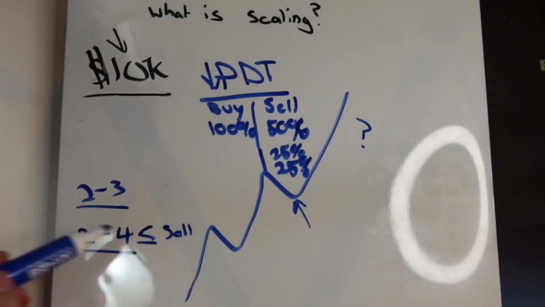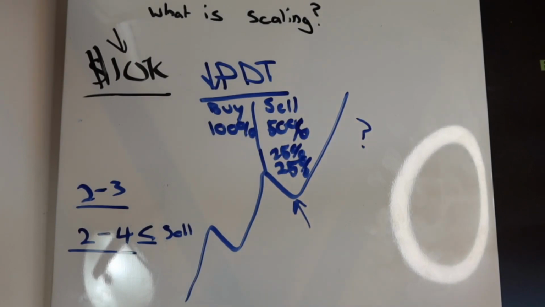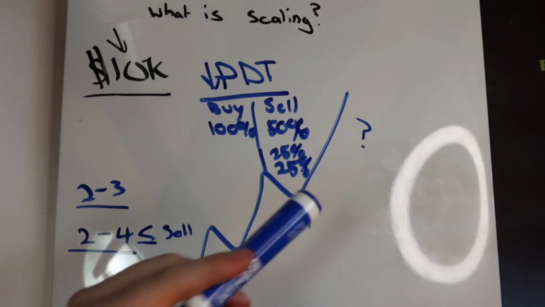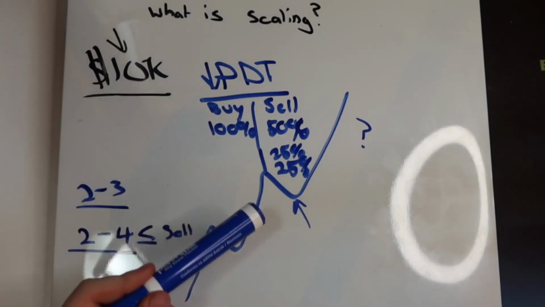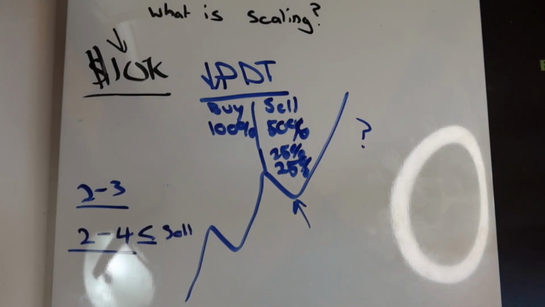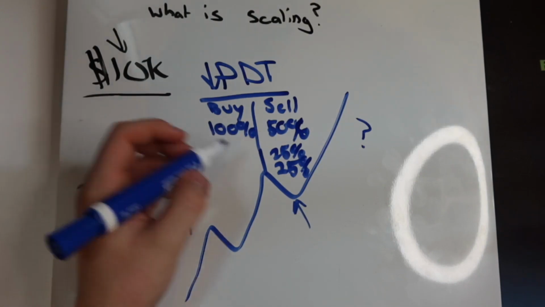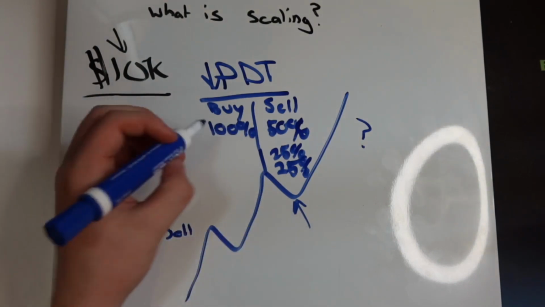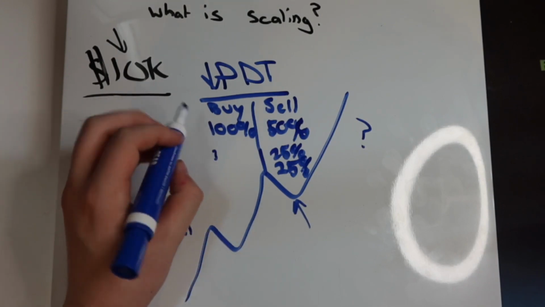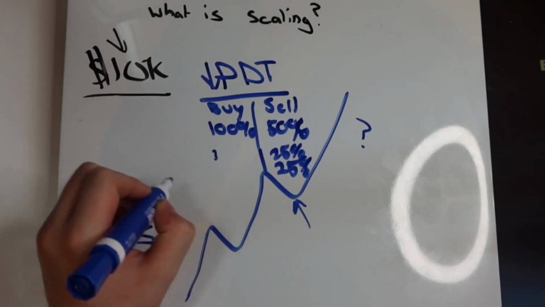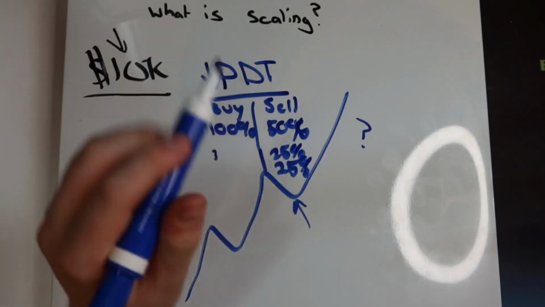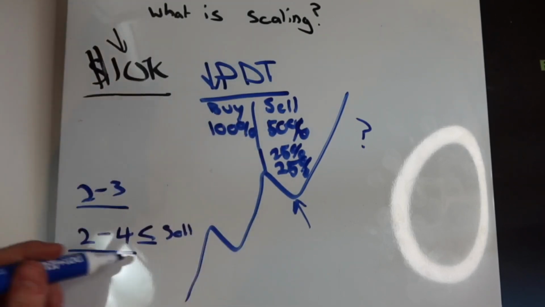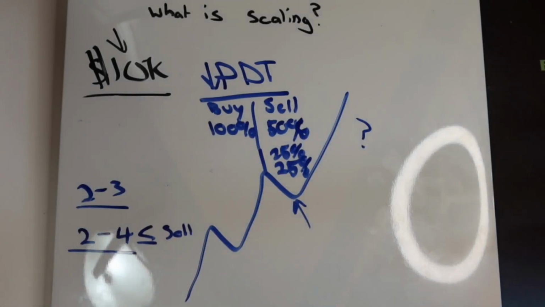So 2 to less than or equal to 4, or more than or equal to 4. That is scaling to a T, scaling in and scaling out of positions using fractions. I like to use easy numbers. These are the numbers that have led to my success. I have not been around for 100 years, so I can't tell you doing a 30, 30, 30, 30, or a 25, 22, 28, 30, whatever you want to do for scaling in and out. Personally, I like to do 25, 50, 100%, things like that. That's how I average in. That's how I average out.